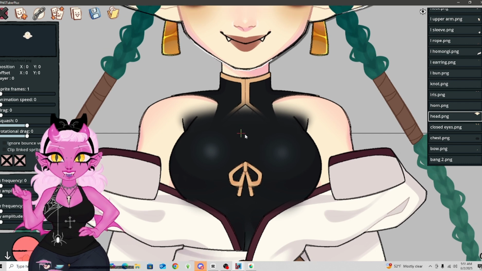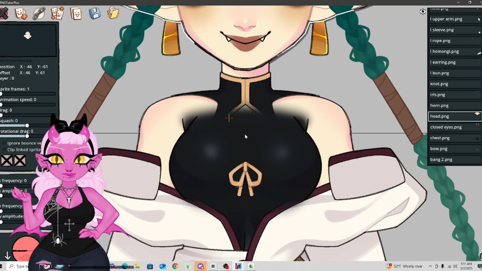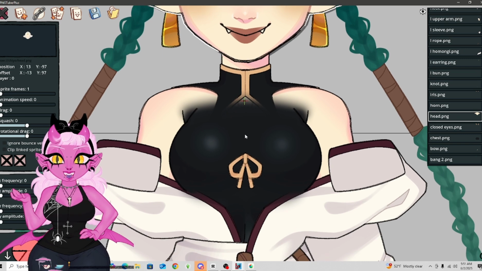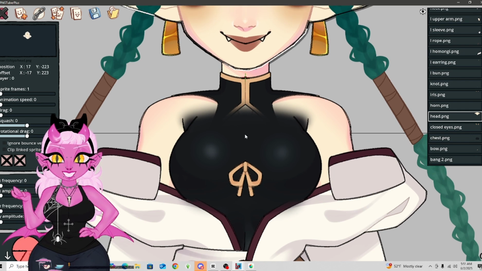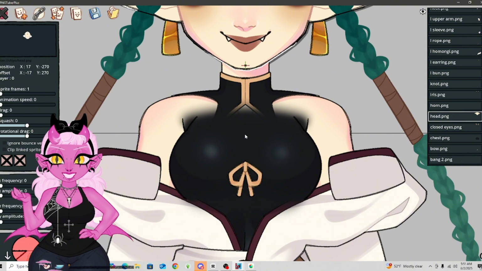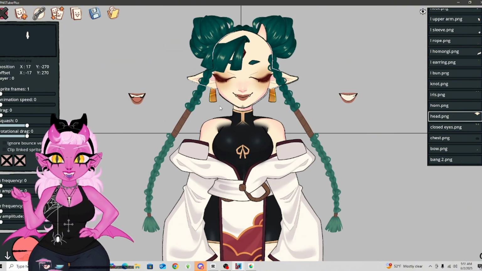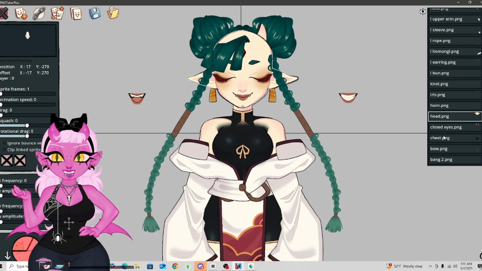So what I'm going to want to do is hold down O on my keyboard while using WASD, and that is going to move this origin point for me to wherever I'd like it to be. For the head specifically, I'm going to want the origin point to land right underneath her chin where the head and the neck connect. Now, I personally like to adjust the origin point layer by layer, and you'll see me do that as we proceed to rig. For now, I want Chio looking a little more normal. So how do we do that?